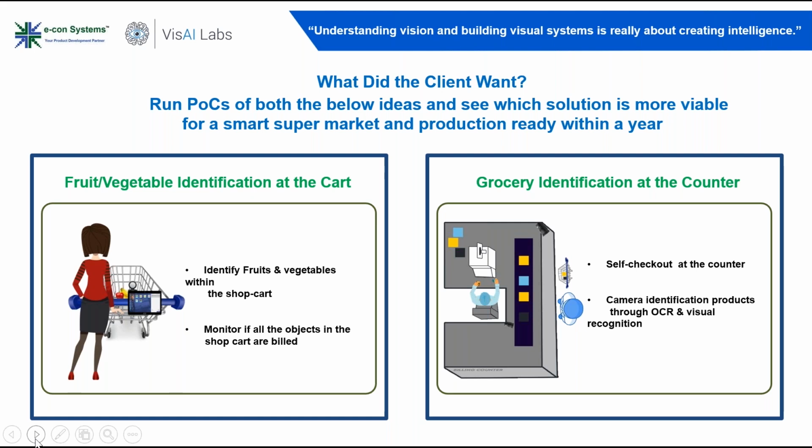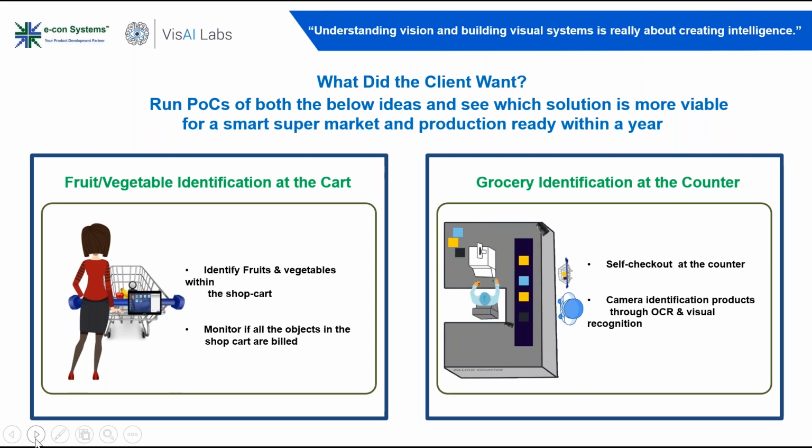The next thing we decided was that they wanted to train a new fruit or a new grocery item at the store itself, which means that we needed to include a training module. Of course, that will not run on the edge itself. The training could run on a PC or on a server, but it could be deployed back on the edge device, and you should be able to infer the new fruit or the new grocery item. So there were 2 main requirements that we took. One is identification, and the other one was training a new item.